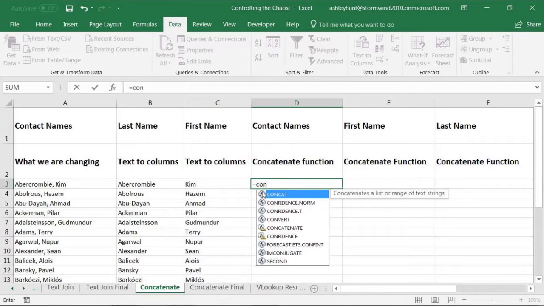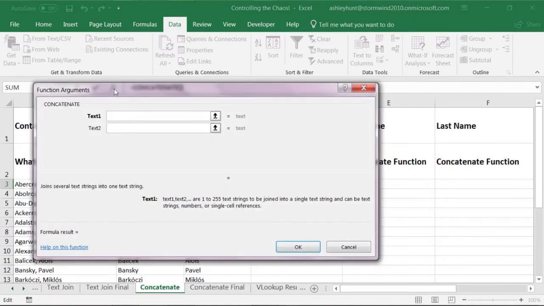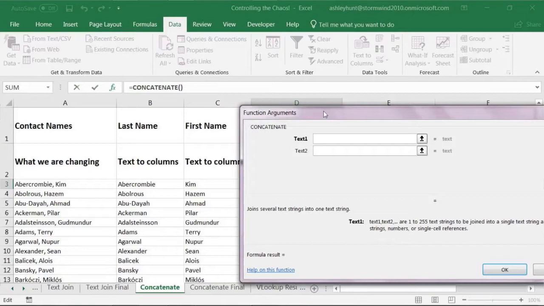And if I start keying in CON, you can see that I get a list of potential functions that I can use. So I'm looking for concatenate, so I'm going to double click on that. Now, concatenate is easier to work through if you use the wizard, if you work through the function argument box, because we might not know, okay, we're doing this and then we're doing that. Let's come up here and click on FX. This will walk you through exactly what we're trying to string together.